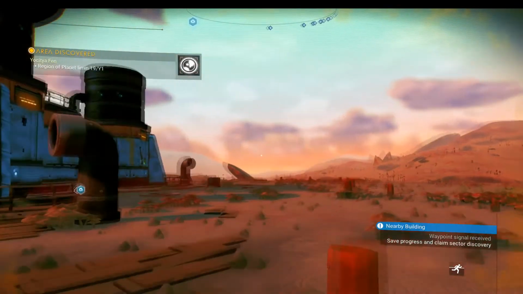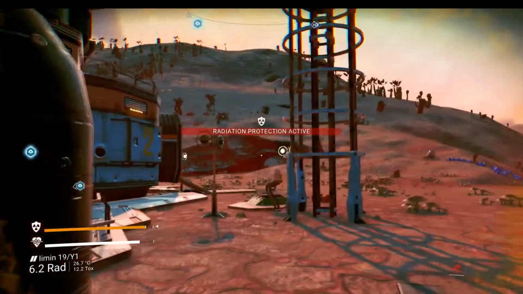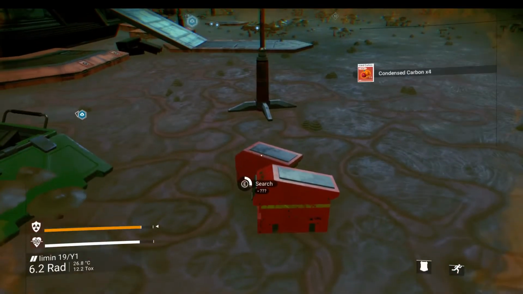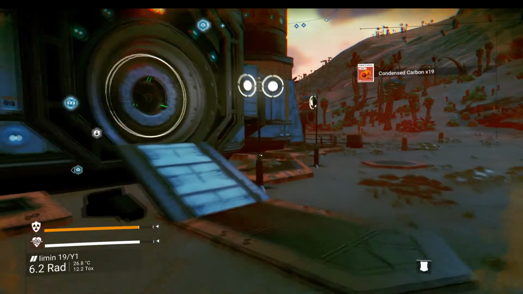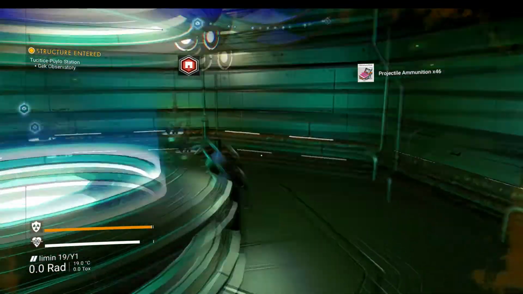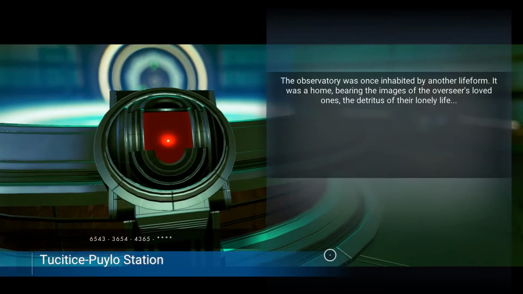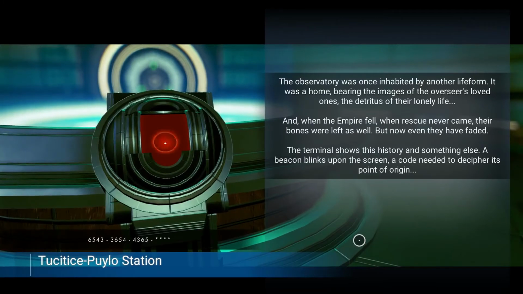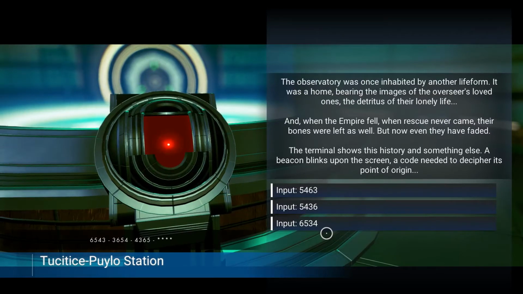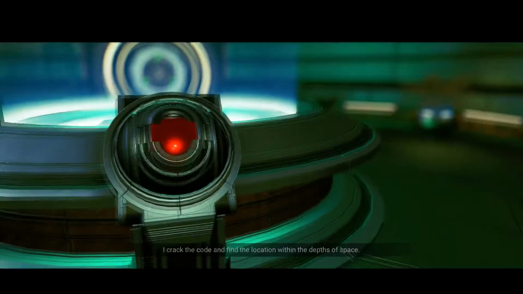Unstable atmosphere. Waypoint claimed. Just get in here. Yeah, thank you. On a radioactive planet. Dense carbon on the way through. Not sure why I'm doing this. Input. So it's going to be... I think it's going to be that one. Crack the code and find the location within the depths of space.